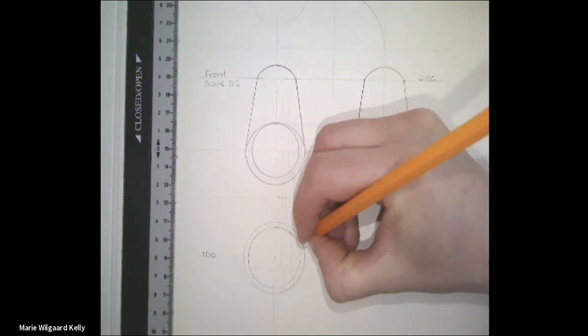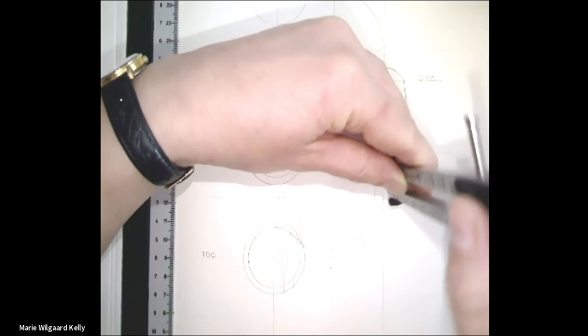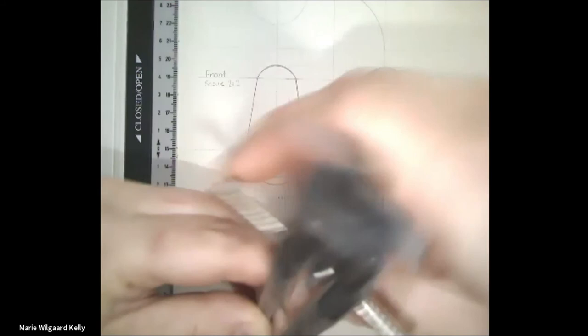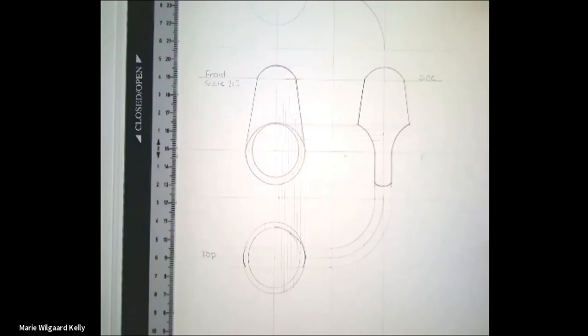And what I forgot to do was to construct the curve of the shank. We'll just do that then. Now, this means that we now have a shape that looks like this. When you continue down, all four sides will begin to take shape. So what you will be ending up with, if I'm just to quickly do it, is something that looks a little bit like this. I'm going to do it by freehand. I'm going to hold up the ring.